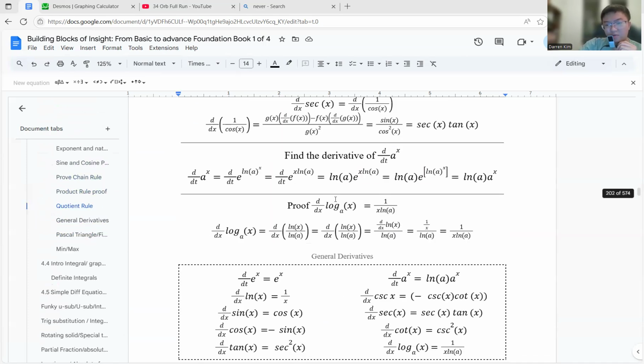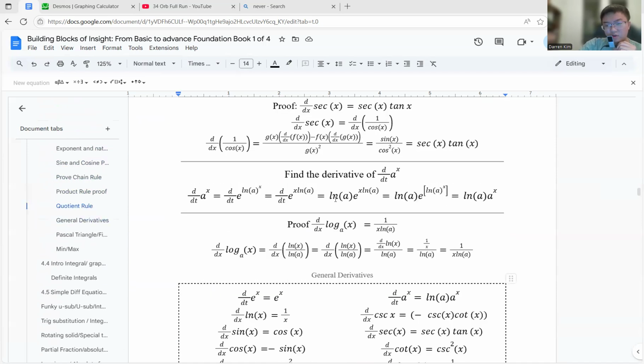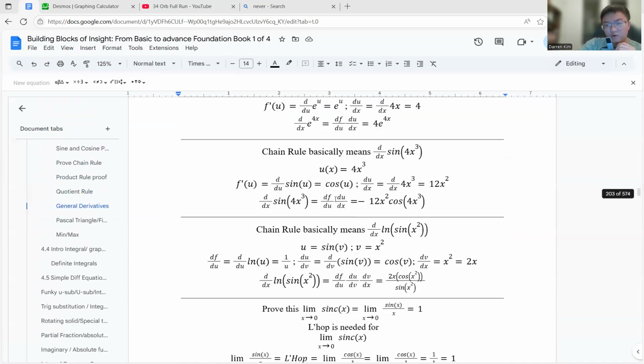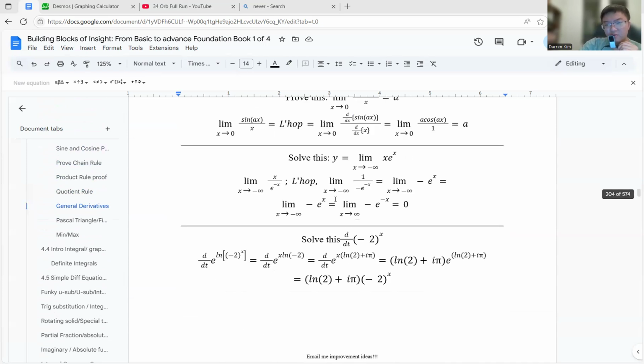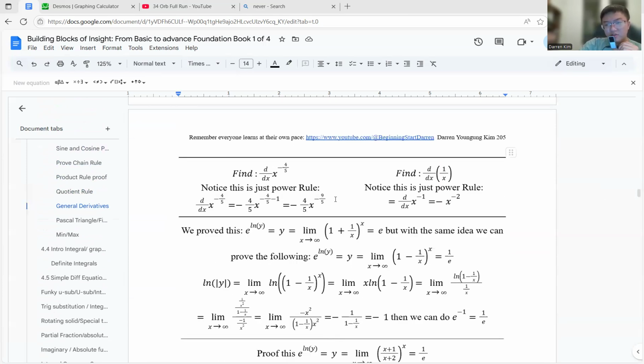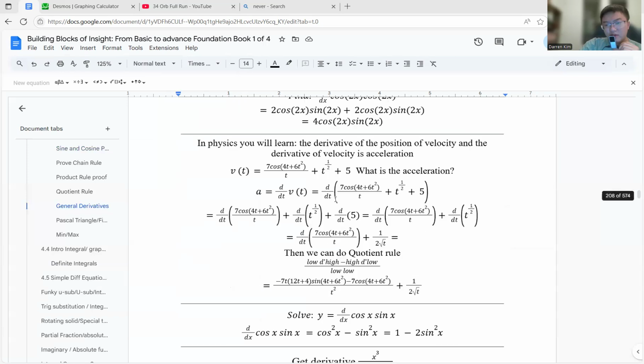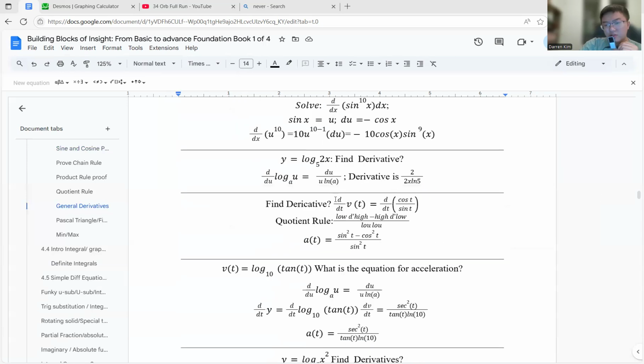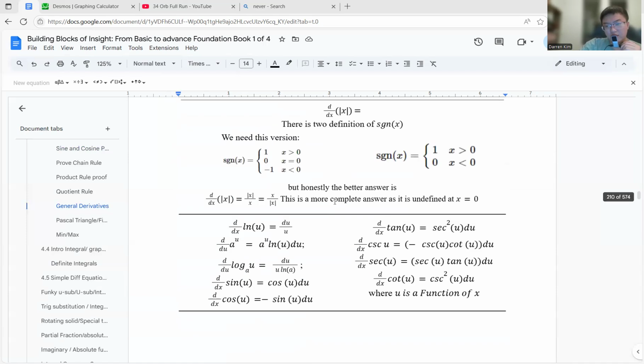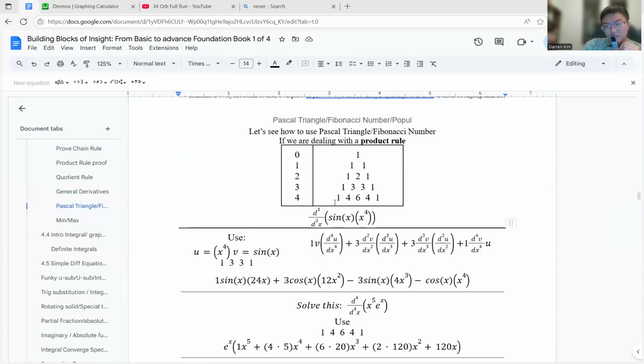And basically after that, we do a bunch of questions after we derive all this. A bunch of questions that you can check out. They're all pretty decent. I cleaned it up a little bit so that it has some uses here and there. It's not that hard, but you can actually feel the uses. And then we do the Pascal special dimension number.